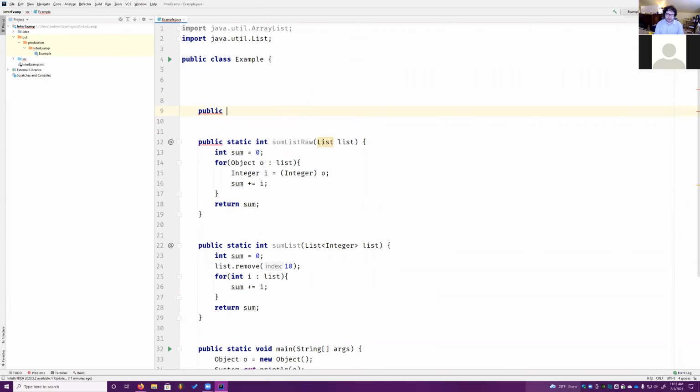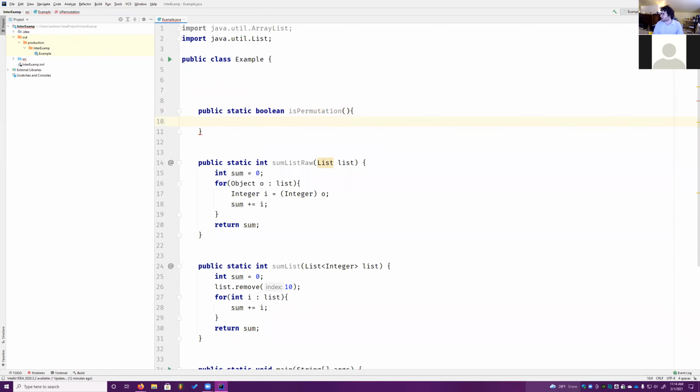So public static, because it's a static method here, Boolean, and we're going to take in, and yes, we'll need to make it is permutation. So there's tons of stuff here, tons of stuff on how to work it. We're going to go over 3 separate solutions for this, actually, each of which are increasingly weird or different. All my solutions here are very different.